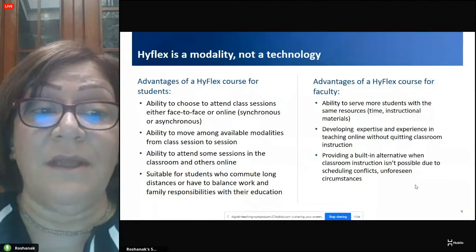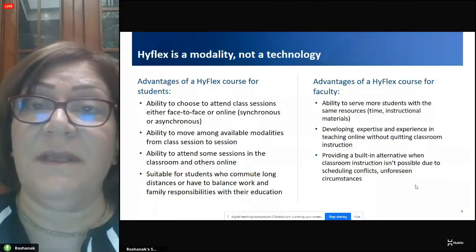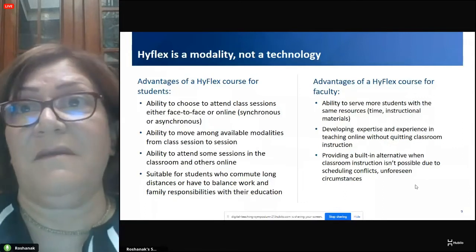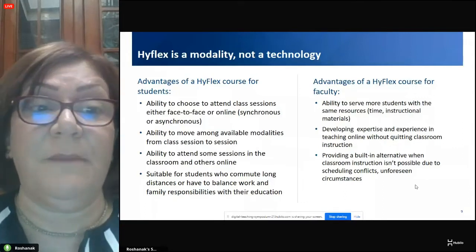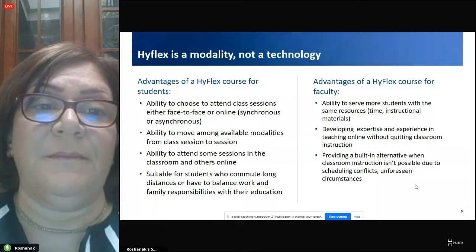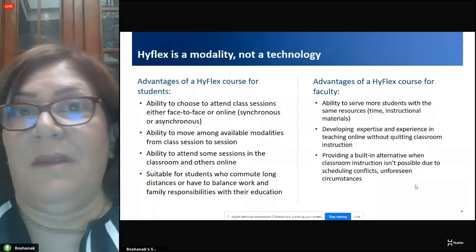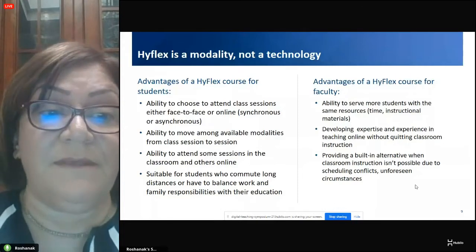They can choose the modality based on the content, based on the materials. If they think materials are difficult for them to review online, they are able to attend face to face.